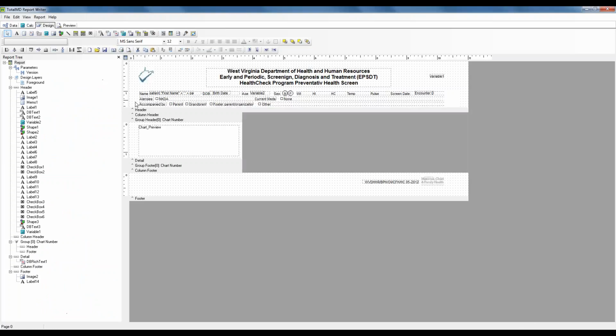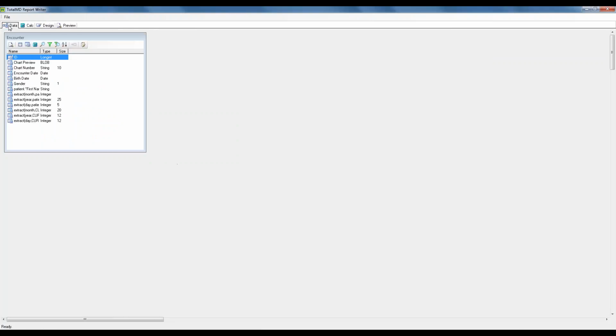We just played around with the general report parameters to set it up in columns instead of as a full stand. They added some extra header information. But aside from that, this report we built for West Virginia is essentially the report we just built today with a couple of visual tweaks. So I think that's going to help you build most of the encounter reports you're going to need in the basics right now. And the customization from that point is the same as non-encounter customization. So I hope that was helpful.